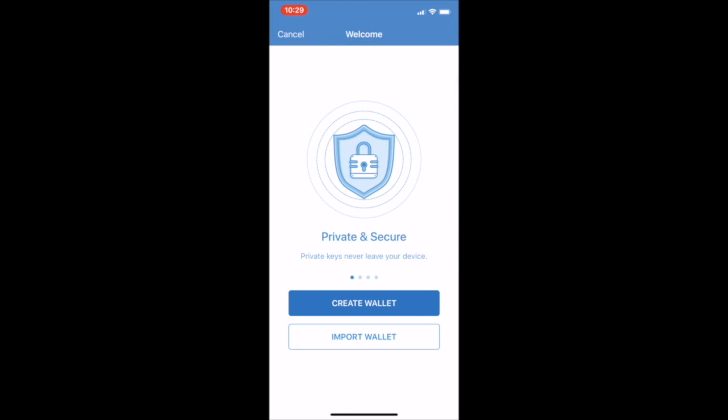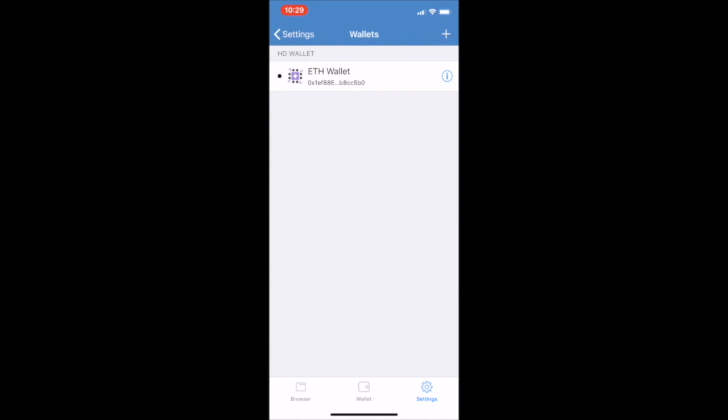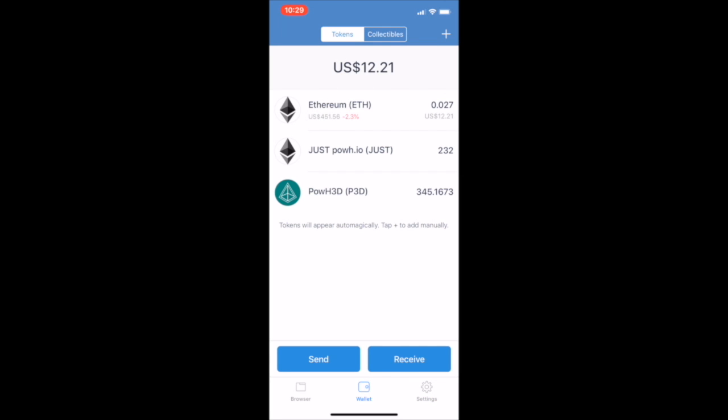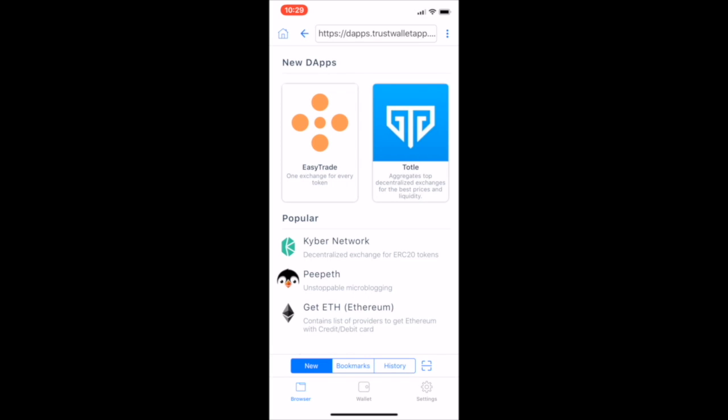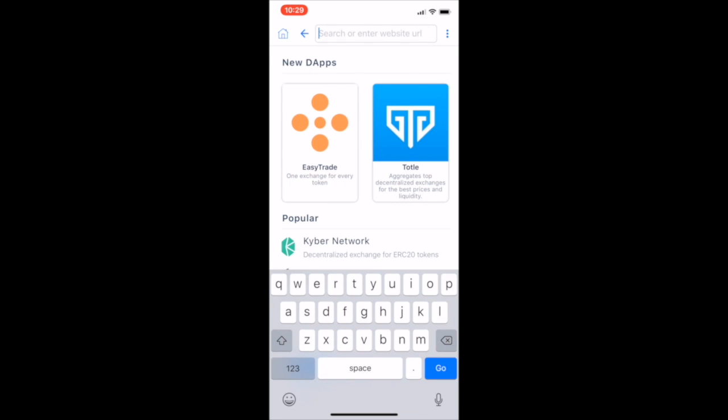But what you will be faced with once you put your right seed phrase in is this screen, and that shows you your wallet. So that shows you that's your wallet with your Ethereum address on there. And if you click down at the bottom of your wallet, it will show you your balance, which tokens you have, the transactions you've done. So it will sync seamlessly with your MetaMask desktop wallet.